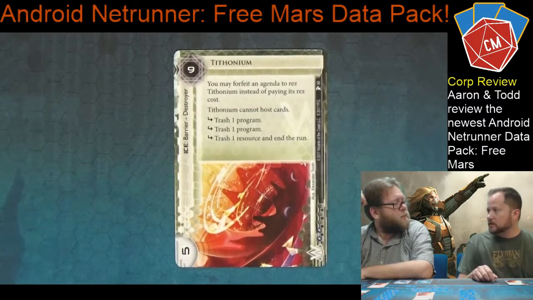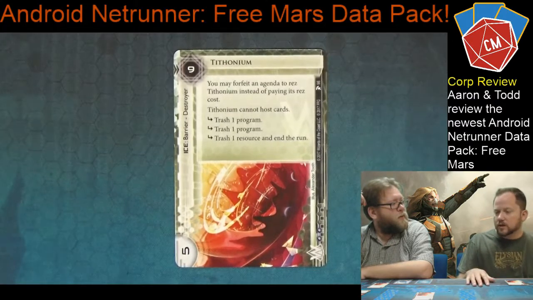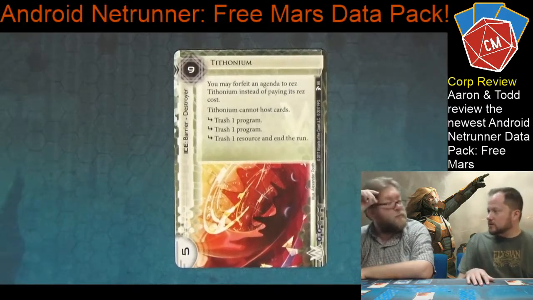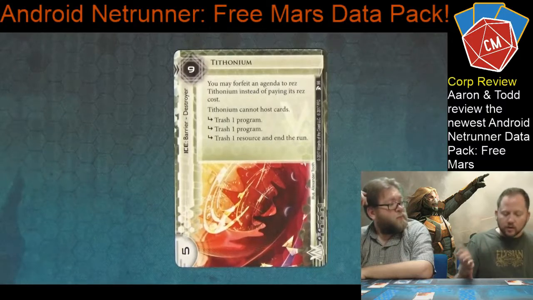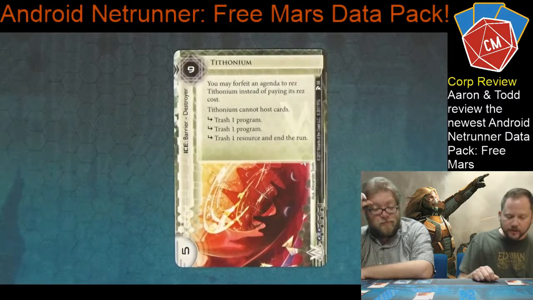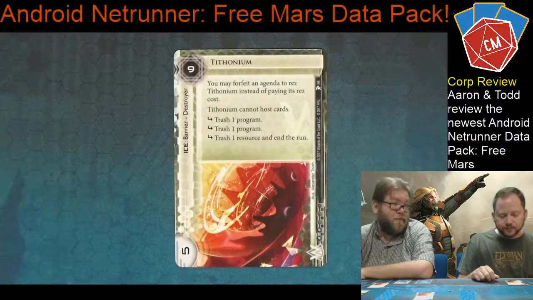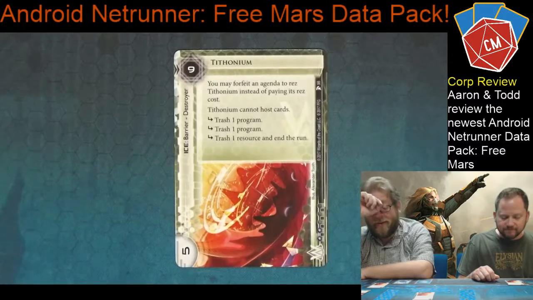There's the hostile takeover. You get bad pub, but you can install it and score it all in one turn because it's a two to advance. It is a 1 point agenda, but once again, that's no big deal because a 9 cost 5 strength barrier with 3 subroutines is worth a 1 point agenda. Absolutely. Even probably the bad pub.